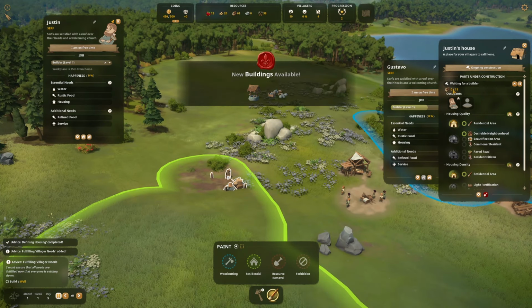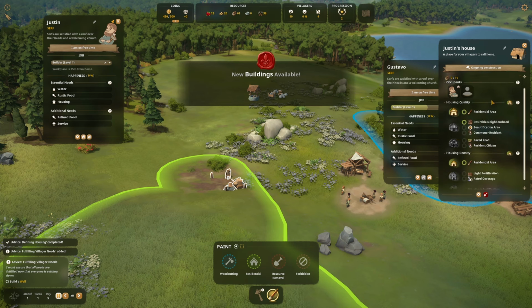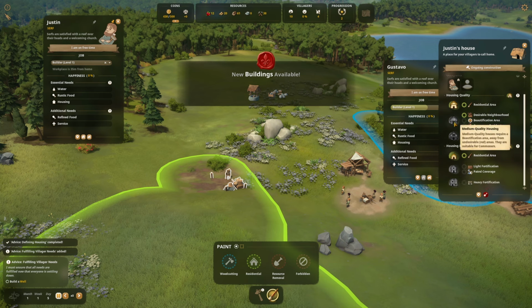But anyway, Justin's house is going to require 11 wood to be built. So they're going to bring some wood and then build it. Right now, this is just a normal low level house that can have 2 people, and they're not so happy. In the future, we're going to be able to upgrade the quality of the house, but also increase the density, so you can have more people. For this, we're going to need to provide things, for example fortification, and beautification in the area, like flowers. So yeah, this is really cool.